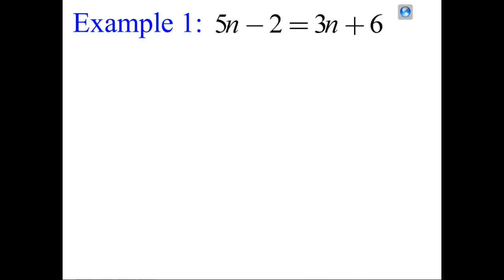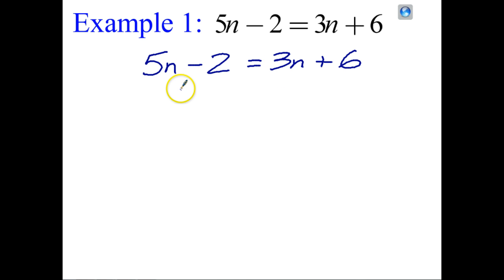So let's do this. First thing, I'm going to rewrite my equation. So I have 5n minus 2 is equal to 3n plus 6. Okay, so what makes this different is now I have variables on both sides. Earlier on, some of the equations had variables on the same side and we would combine them, right? So if 5n and 3n were both on the same side, we would just put them together and combine them. But now we have them on both sides. So what we're going to try to do is remove them from one of the sides. So you have to decide, do you want to get rid of them from this side or from this side?